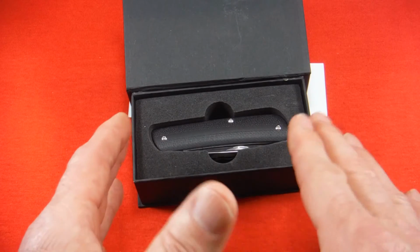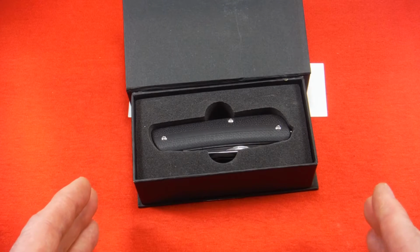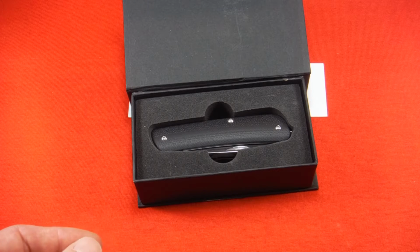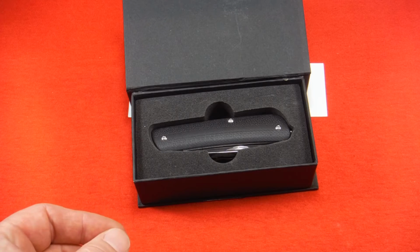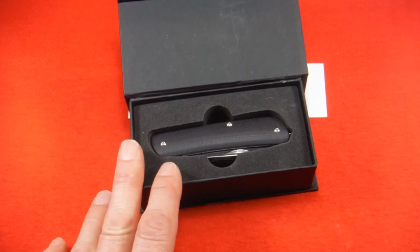But to be fair, this would compare most closely to a Victorinox Deluxe Tinker because it's got scissors and pliers and a Phillips driver. And a Deluxe Tinker retails for $50, and you can buy it on eBay, including shipping, for a little less than $40. So this knife costs about $5 more.